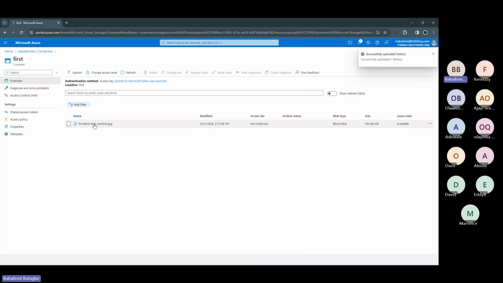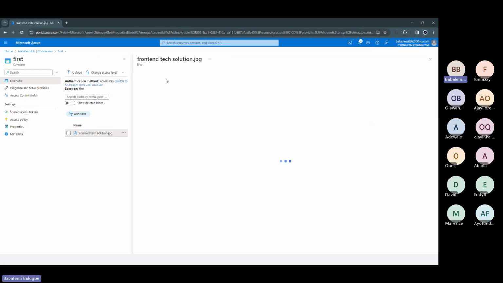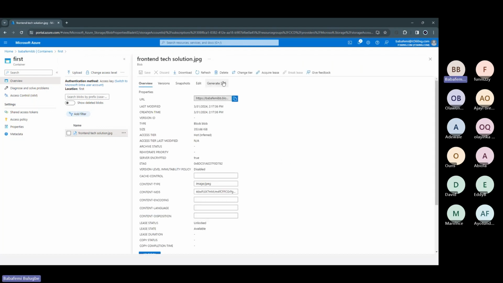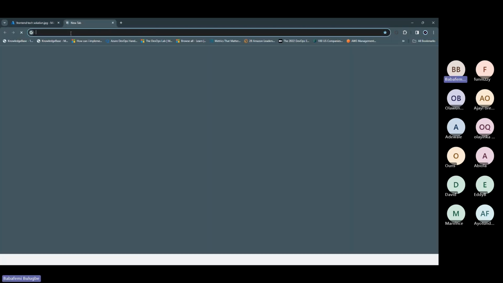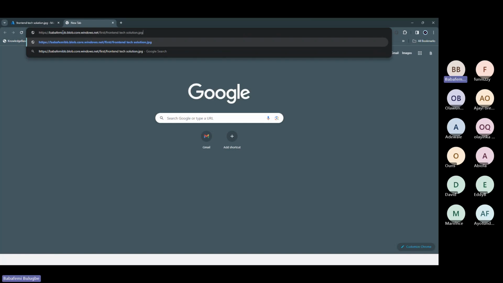Now, for you to be able to access this particular blob that I've just uploaded, I will click on this and copy the blob URL. Just like we've explained, you can see I have it as babafemib.blob.core.windows.net, then this is the file I've uploaded.